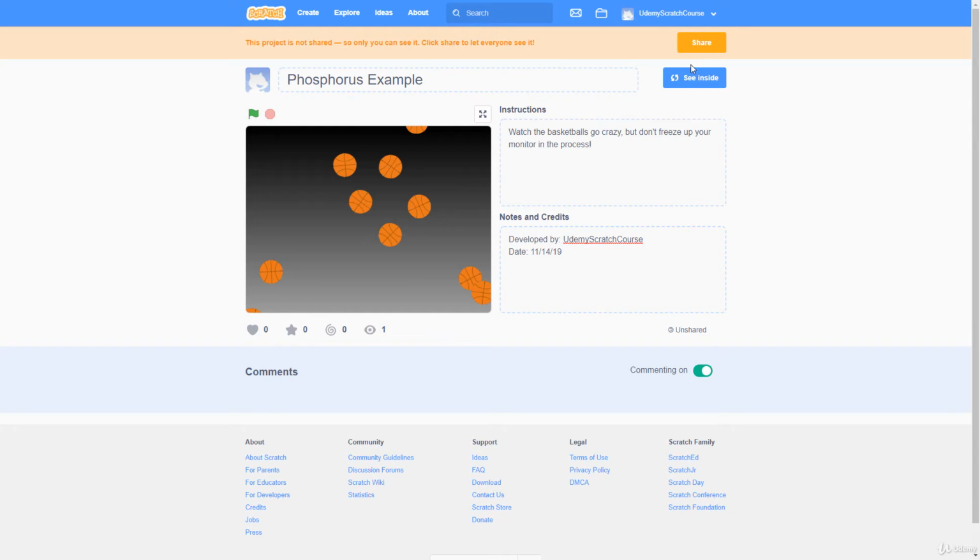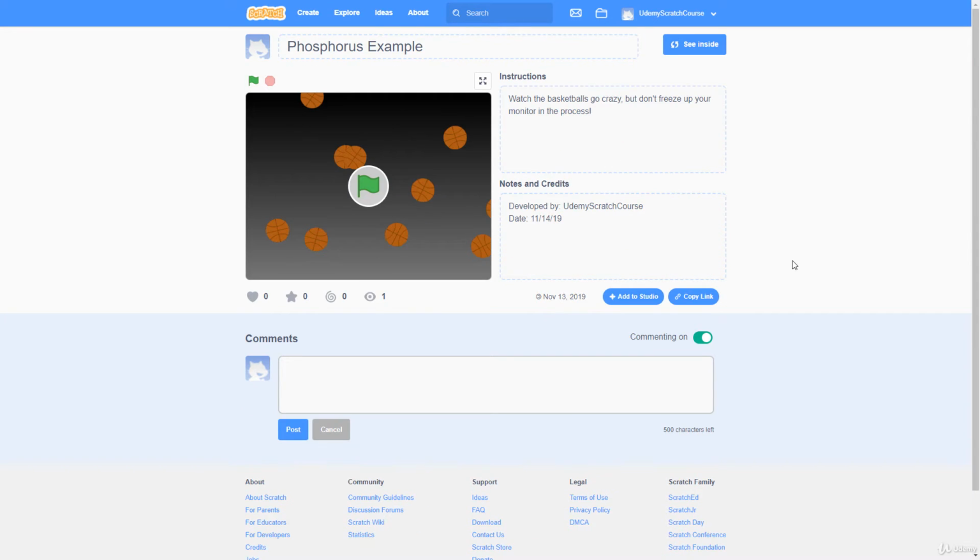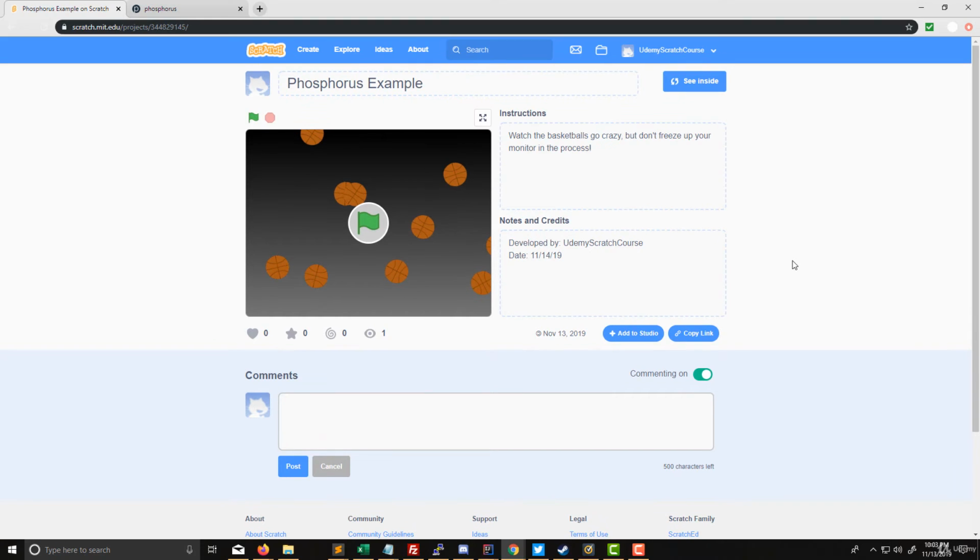And what I'm going to do, I'm going to go ahead and share this. All right, so now that this has been shared, I'm going to zoom out of full screen for you guys real quick so I can show you my tabs and show you something called Phosphorus. I'm going to go ahead and hit F11. In my case, I'm on Google Chrome. I already have it pulled up on this other tab here. I'll show you the link. It's also attached as a resource to the lecture.